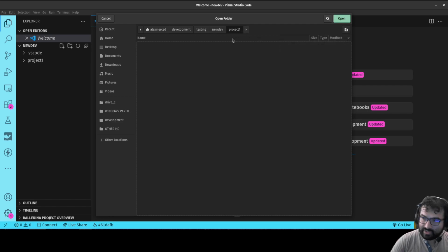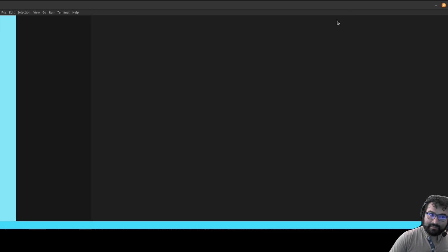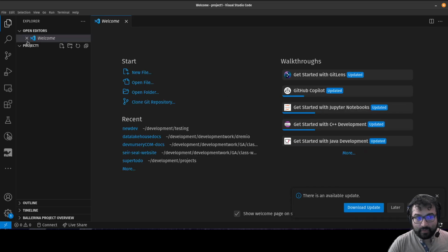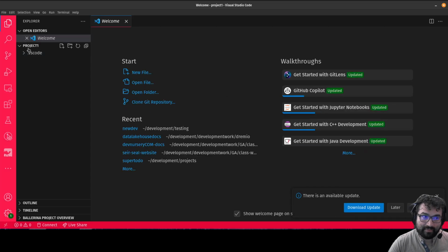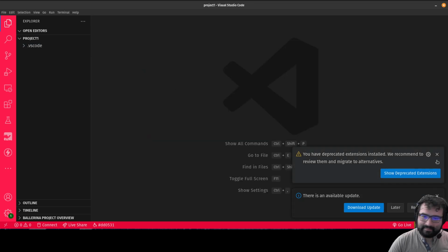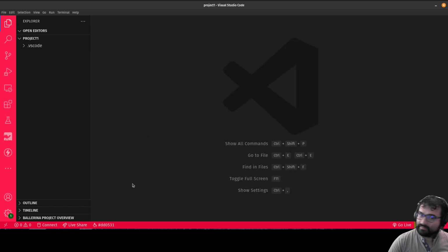And again, this will look slightly different depending on what operating system you're on. So if you're on Mac, it'll look different. If you're on Windows, this will look different. And then I'm going to open that folder. So I can always tell what folder VS Code is open to by looking right here. So right there is the name of my folder. Okay, wonderful. There's always going to be this welcome tab. You can just close that. Doesn't really do anything. You can close these things.